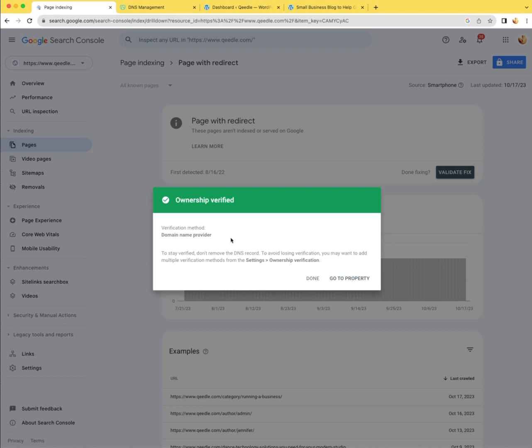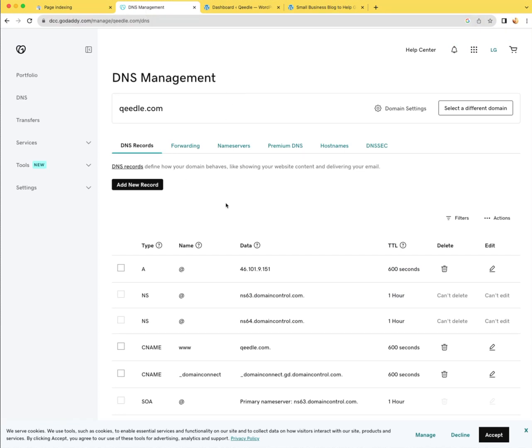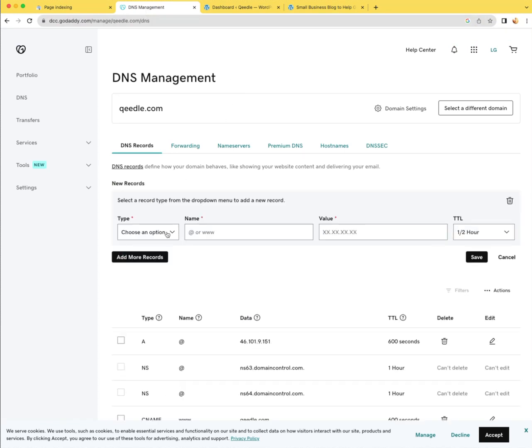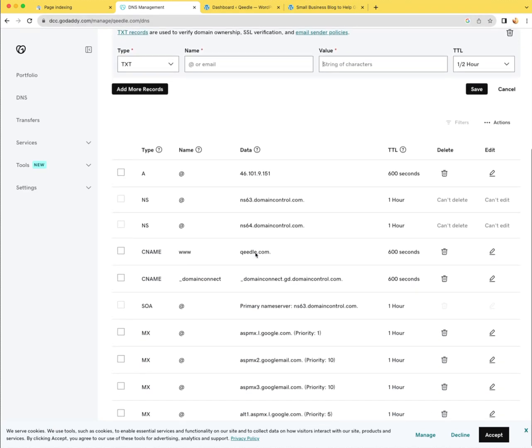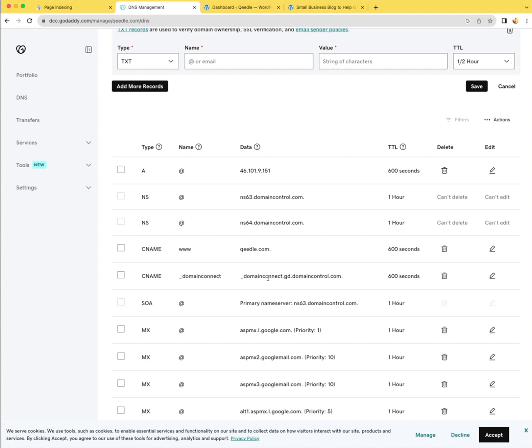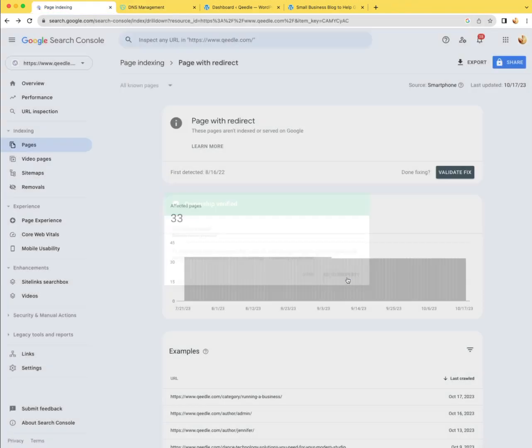If they don't, what they'll do here is say, here's a text record, so add the text record. Then all you do is copy the text record, go here and add, put in the text record and save, and that will do exactly the same thing. But let's go back, okay, so it's connected, and we can go back here now to the property.